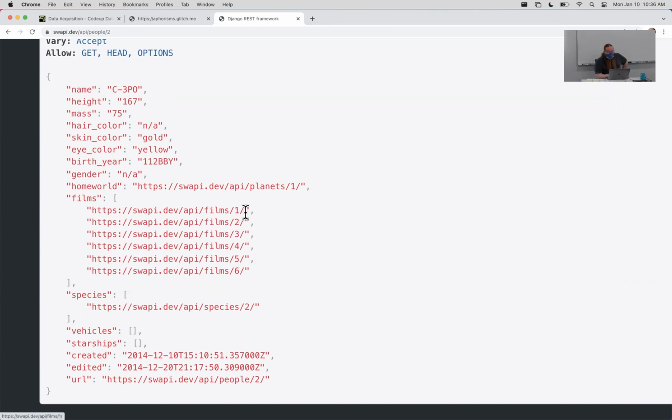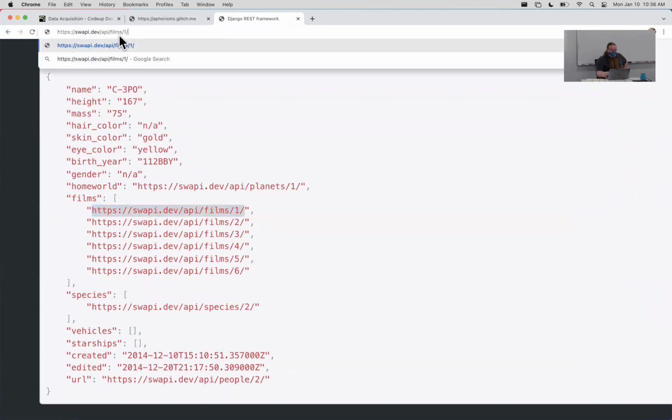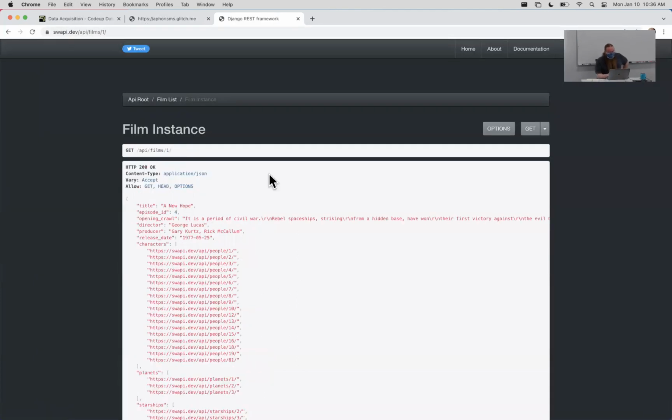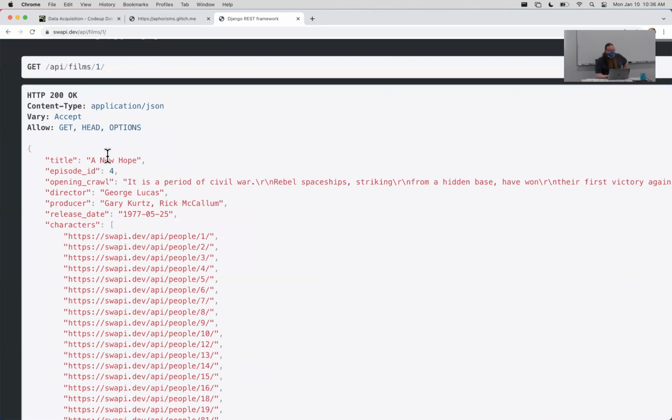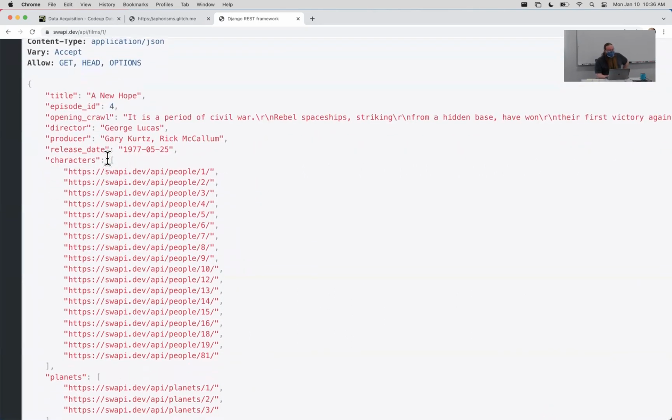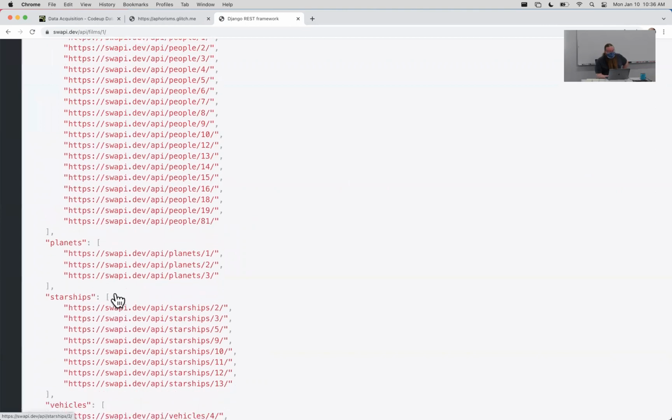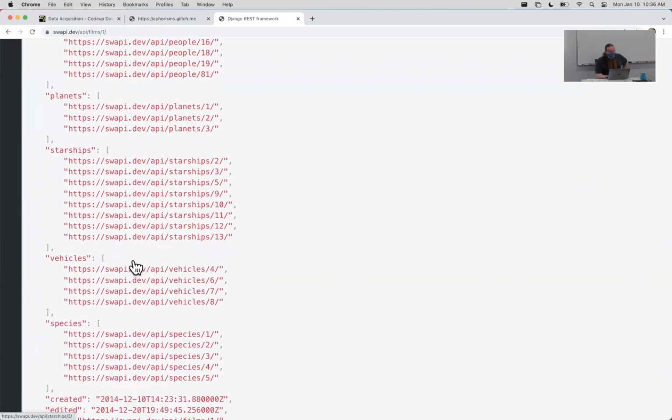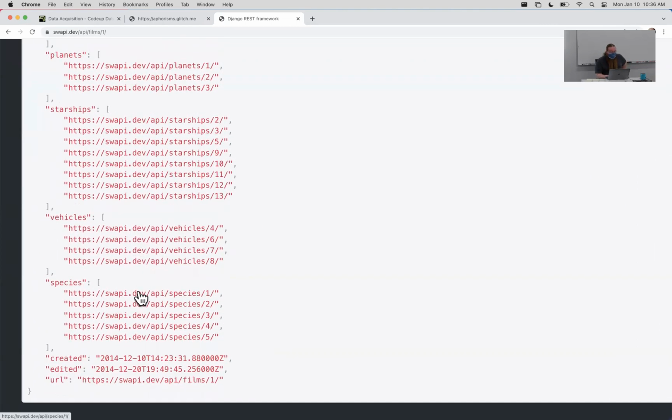If we were to pull up one of these films, see how that URL is different, film/1 as opposed to people. When I plug films in there, I get the movie, it's A New Hope. And it has the list of all the characters, a list of all the planets represented in that movie, a list of all the starships, all the vehicles, all the species.